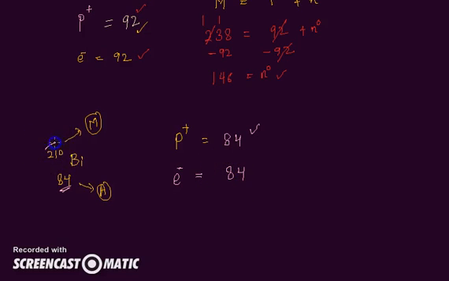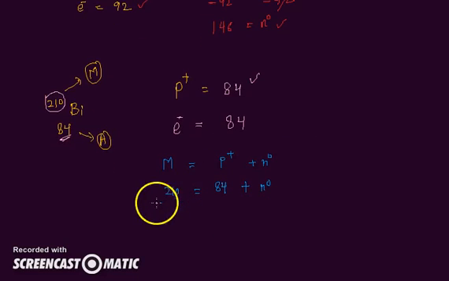The mass number is given, that is 210, and so we calculate the number of neutrons. We apply the following formula: mass number, M, is equal to number of protons plus number of neutrons. The mass number is known, that is 210. And here we put the number of protons that we have already calculated, that is 84. I put here 84 plus the number of neutrons, which is unknown. Now we can do the calculation over here. We subtract 84 on both sides.